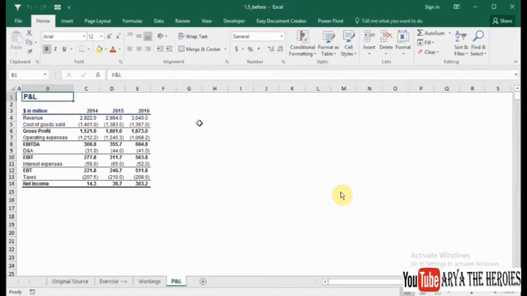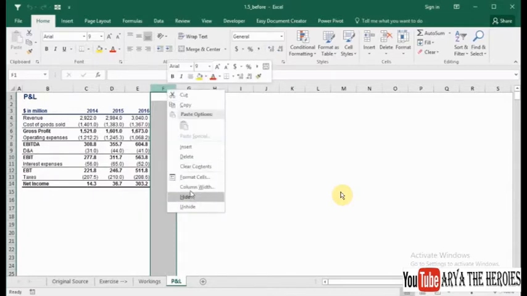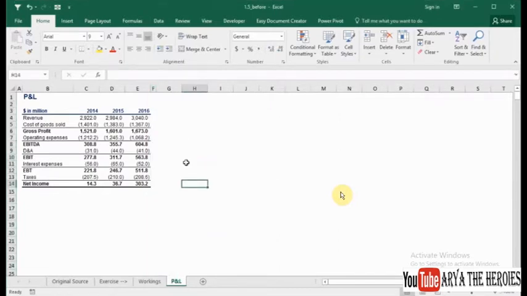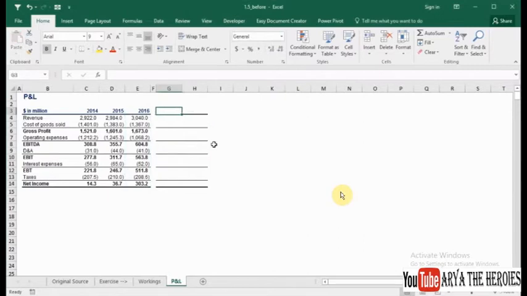First, we'll add a blank column to separate the P&L data from percentage variations. We can reduce the size of the new column to 1.25 in the column width menu. Okay, let's copy the format of one of the columns of the P&L table and use Paste Special Formats to improve the formatting of these two columns. Once we've done that, we can insert the two new titles.